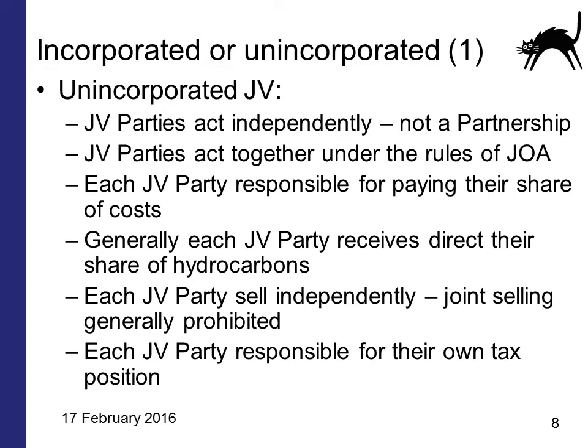Under an unincorporated joint venture, each party is responsible for bearing their share of the costs, and each party receives directly their share of hydrocarbons produced by the joint venture. Depending on the jurisdictions that apply to the joint venture parties, each JV party may be required to sell separately their share of the hydrocarbons, i.e., joint selling is not permitted. Each joint venture party is responsible for their own tax position.